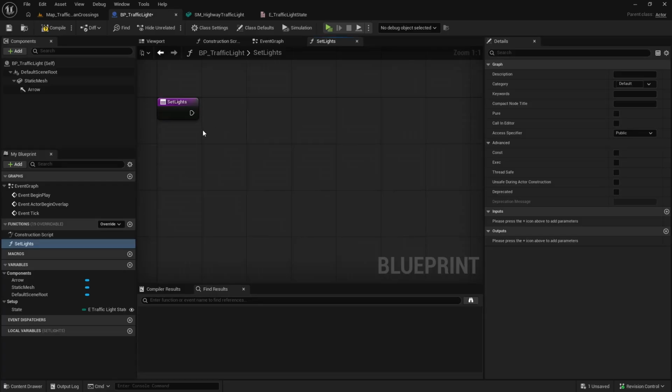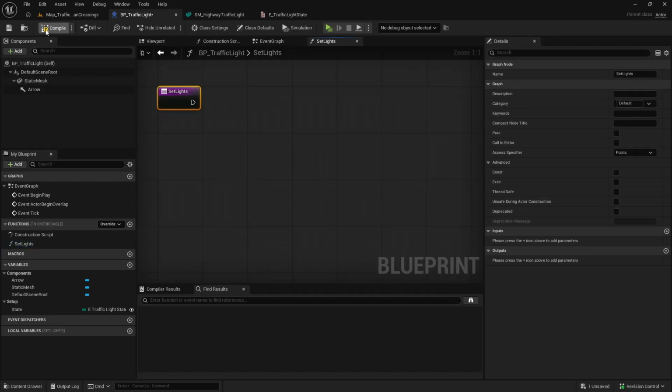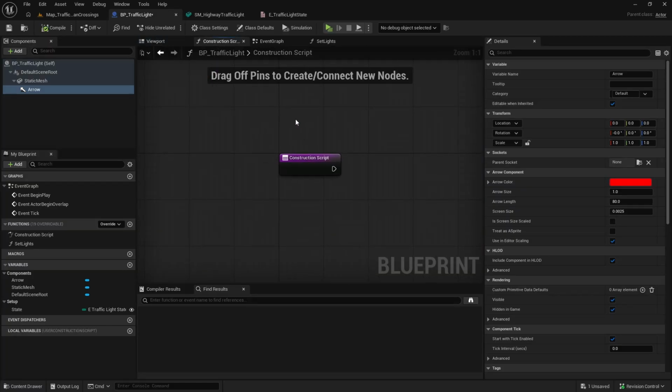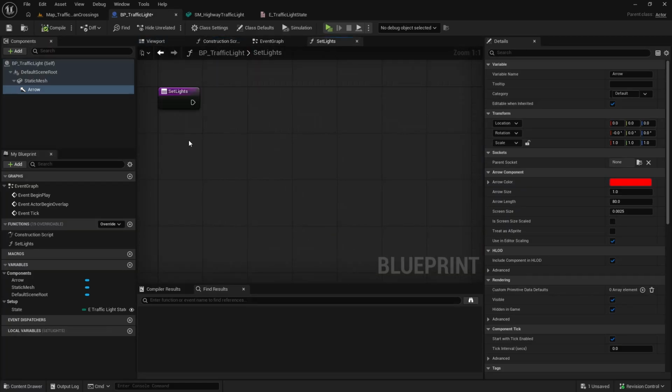and then we have to give what are the individual colors of these three lights. So we have three lights, we have to control the individual state of all of these lights.